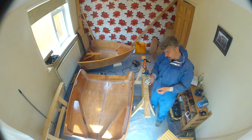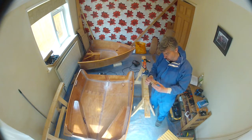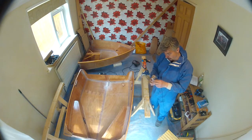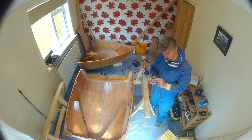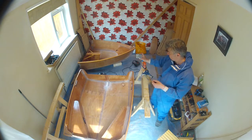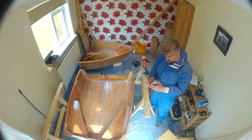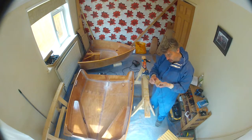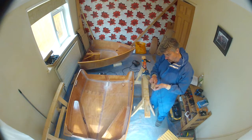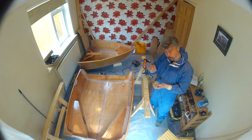Okay, so here's one of the pads that I've just finished rounding off and sanding down. I've drilled the holes and I've actually put the screws in to attach the 2 clam cleats for that side, ready to go onto the centreboard case. Now the screws do protrude a tiny bit, probably about 2mm, which is fine because they're not going to go through the centreboard case, but they will go into it.